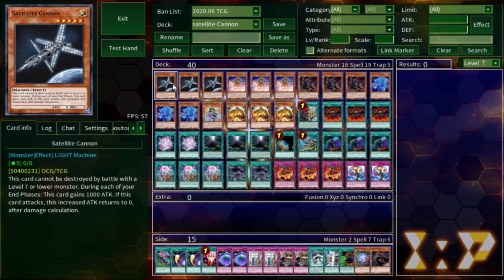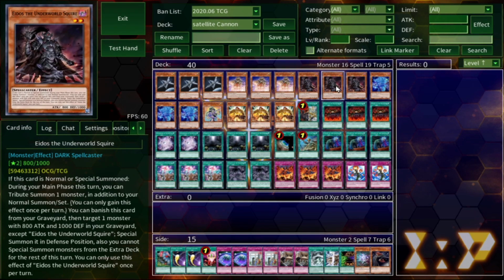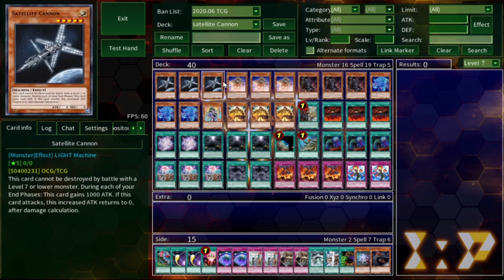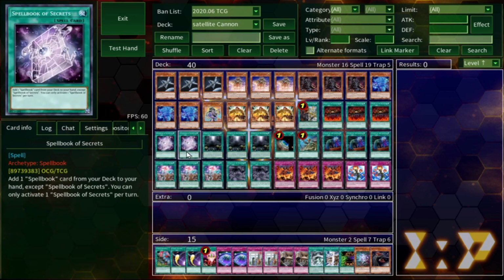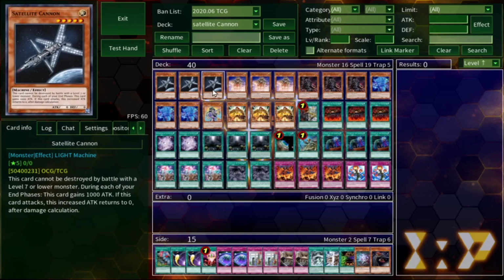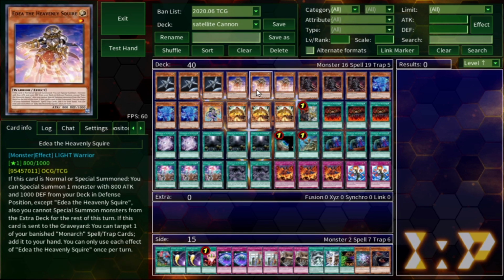So basically, what I came up with is that I combined them with the Monarch engine, where I was just summoning Adea, summoning Eidos, using Eidos as tribute fodder for Cannon, and then I kept digging deeper and deeper. So I came up with this abomination, where I'm just trying to get out as much draw power, and I'm just drawing as many cards as I can, trying to get my tribute monsters, trying to get tribute fodder, which is not that difficult to do.